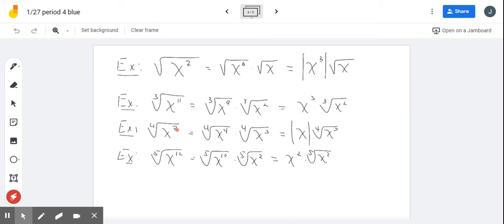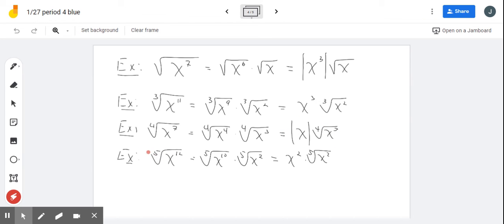Taking a fourth root of x to the 7th. A fourth root is an even root. So I may need to consider having absolute values in my answer. 7 is not evenly divisible by 4, and the largest value evenly divisible by 4, but less than 7, is 4. So we'll break this up into fourth root of x to the 4th times fourth root of x to the 3rd. Fourth root of x to the 4th you can take. It would be x to the 1st, and since that's odd, we're going to put that in absolute values. The degree is less than the index, so it stays underneath the radical. So absolute value of x times fourth root of x to the 3rd would be simplest radical form.